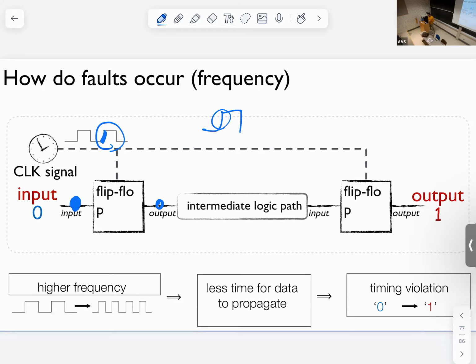So they remember things. And not necessarily all the components in our system need to be flip-flops. We usually have what we call combinational logic in between, which doesn't have any memory. Whatever the inputs are, they do some operations and produce an output. These are the different gates that we have: AND gates, XORs, OR gates, etc. And then typically you can think about any system as a combination of sequential logic like flip-flops, and combinational logic that doesn't have any memory.